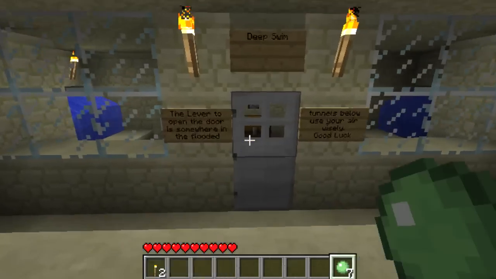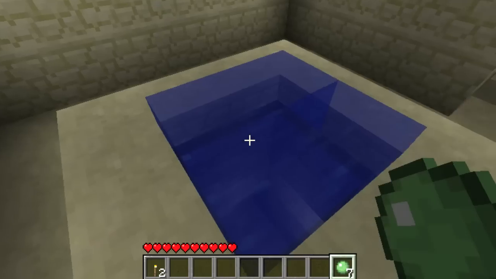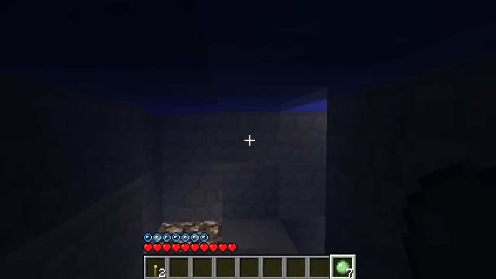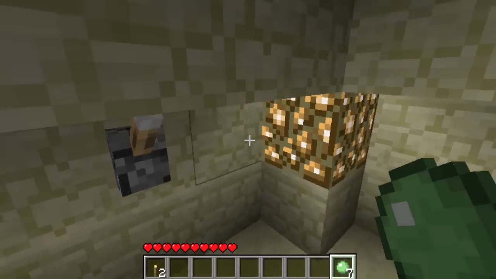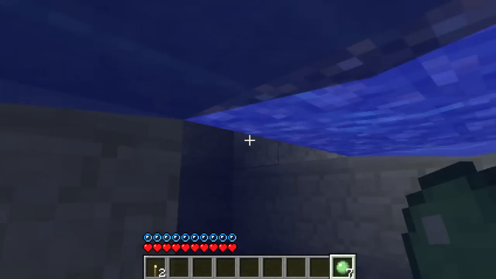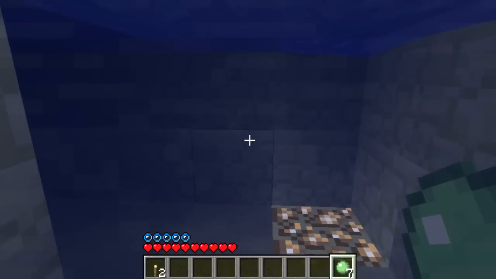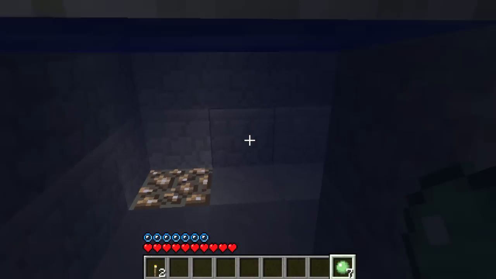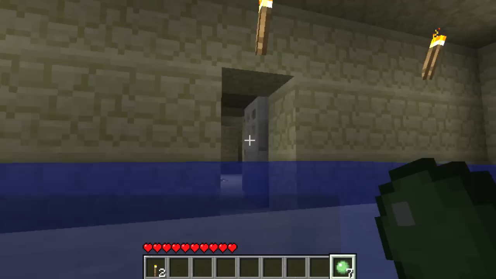So what's this all about? Deep swim. The lever to open the door is somewhere in the flooded tunnels below. Use your air wisely. Okay, how do I use my air wisely? Okay, you found the switch. Head back to the room. Sure thing. Okay, swimming. There must be a chest down there somewhere, but I'm not going to bother with that.